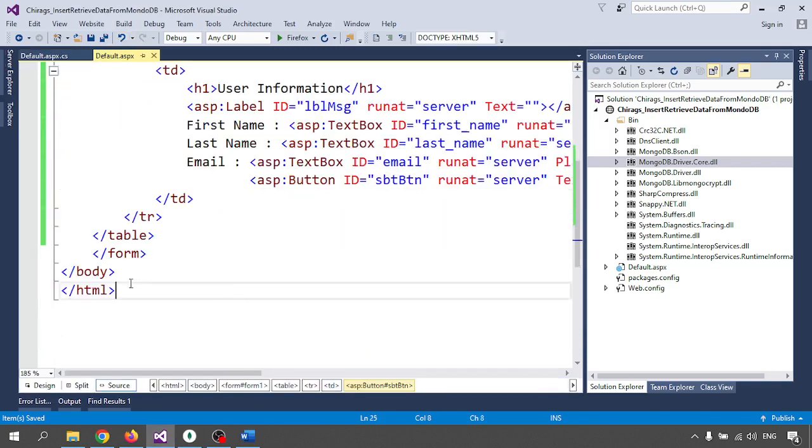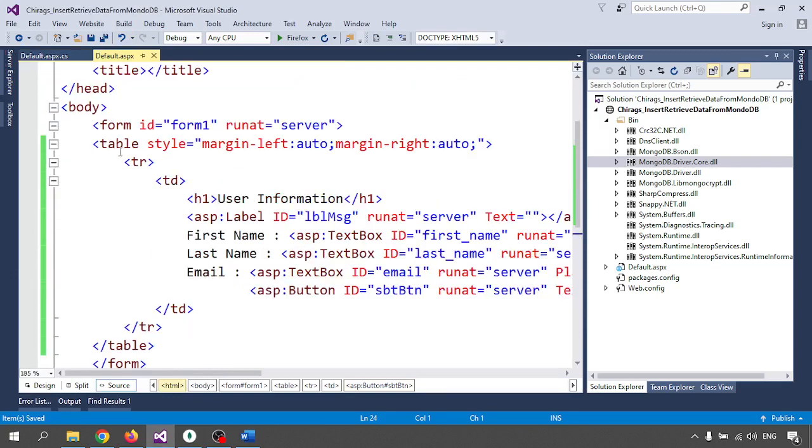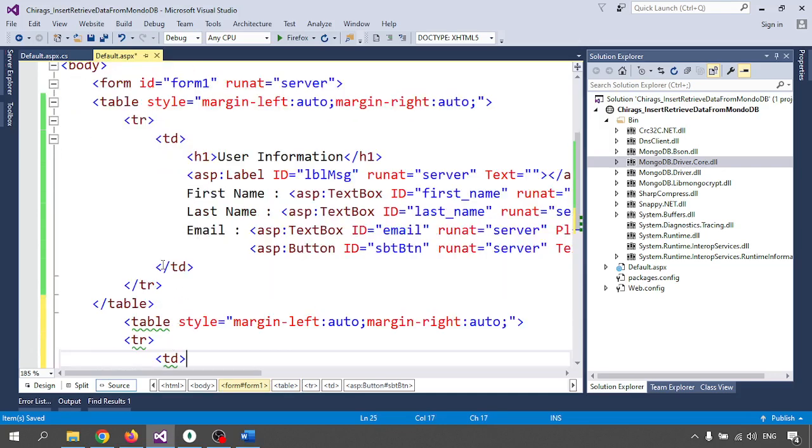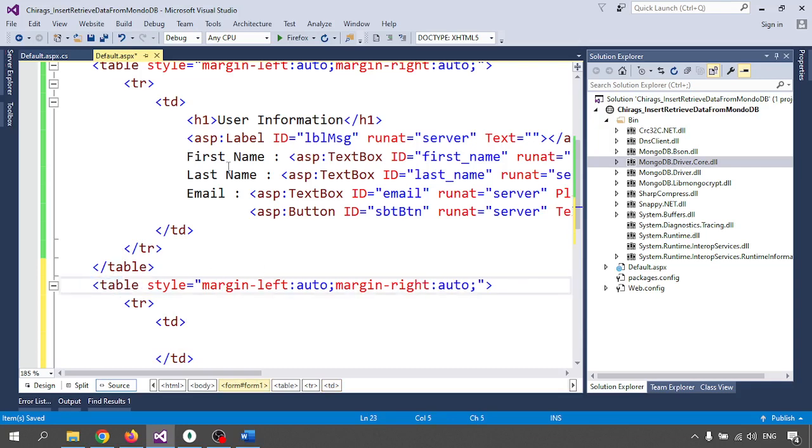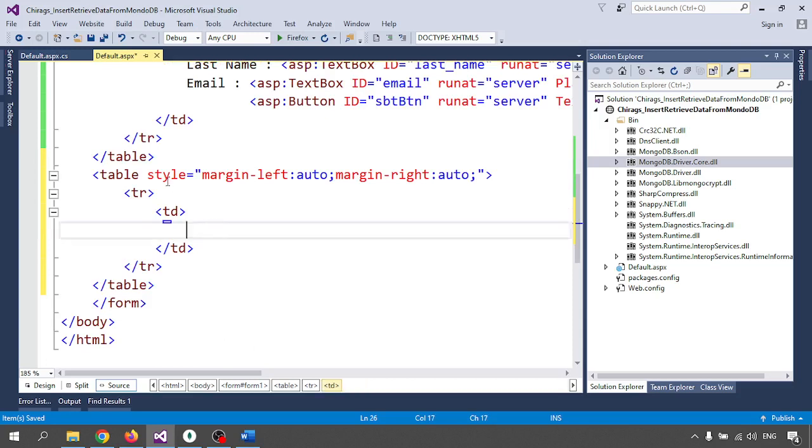So here again I'm going to create the same table. If you want the header tag, any of the header tags, you can click. Instagram button.